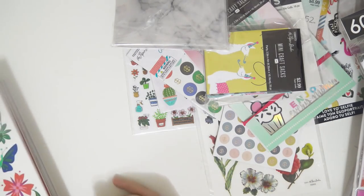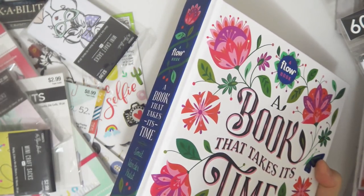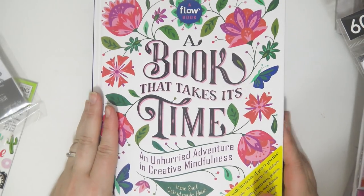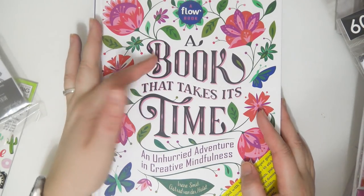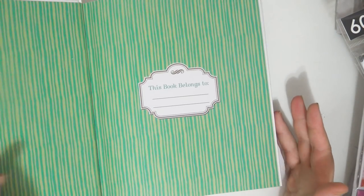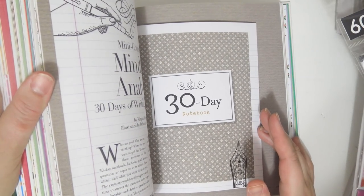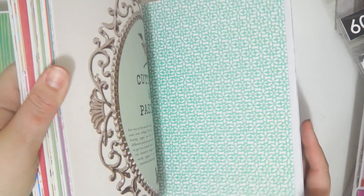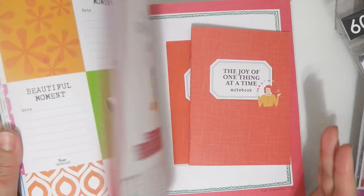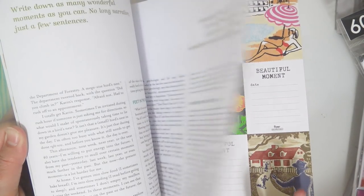The last thing I have to show you is something that I got from Target, which I was really pleasantly surprised to find because I didn't know that they sold these. This is a flow book, a book that takes its time, an unhurried adventure in creative mindfulness. Now, I'll be honest, when I see a flow book, my brain is like, I need to buy. So I didn't flip through this too much before I bought it, but I'm still super happy with it. It's not what I thought it was, but I'm still really happy with it.